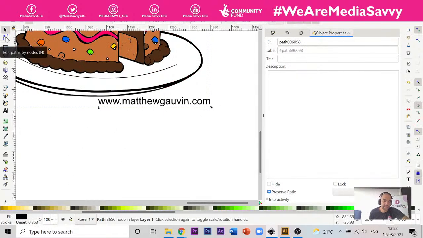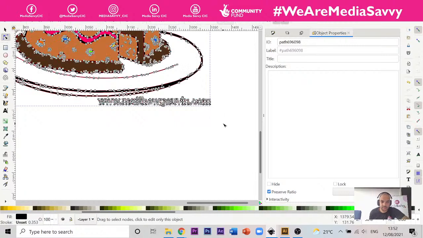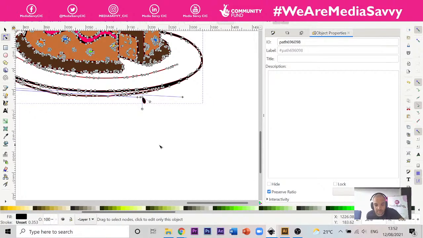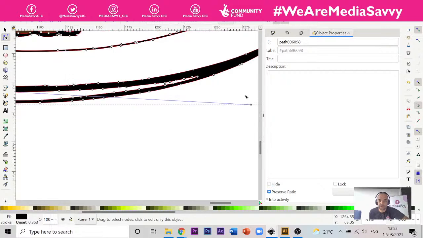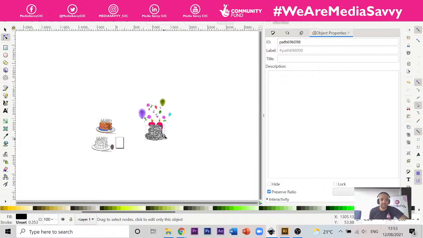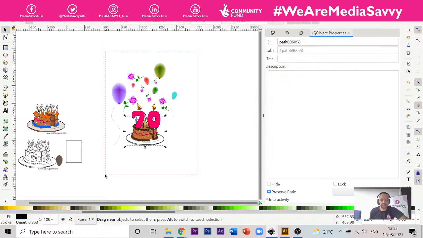I'm going to click on the edit paths, and what we're going to do is just select the bits that we want to get rid of. So I'm clicking and dragging and making a rectangle, letting go, and hopefully if I press delete, it's removed that bit of the image that we don't want. There's a few nodes left over, so we'll do exactly the same thing again. Get rid of those nodes, and I think there's one more node down here which we'll get rid of. Done. So that image is building up quite nicely now. This is going to be the final artwork.